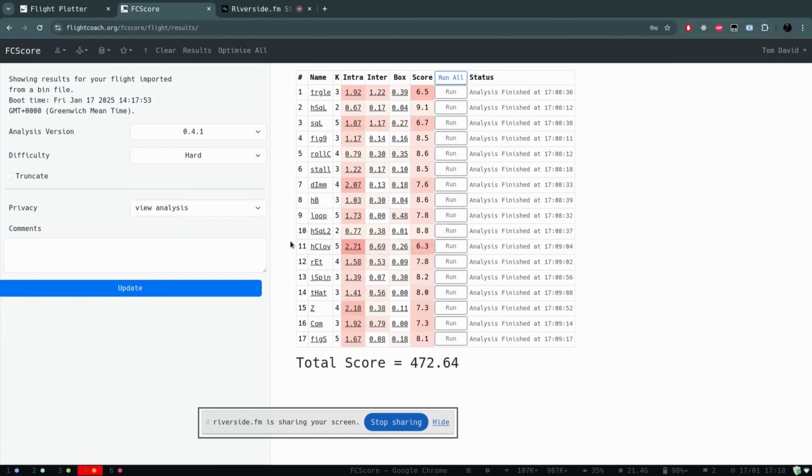I see it shows difficulty hard. What is that? Right, we've done all the testing on hard mode. If we put it to moderate or easy, basically we're applying an expo curve to every downgrade. So if you get a 6 mark downgrade in F3A, you'll still get a 6 mark downgrade. But if you get a 2 mark downgrade, you might only get a 1 mark downgrade on moderate. In IMAC it would be a 10 mark downgrade, but still give you a 10 mark downgrade. It's kind of like a multiplier for the downgrades.